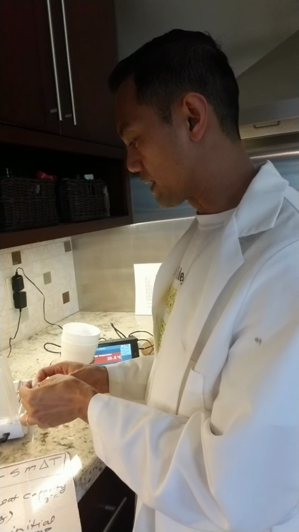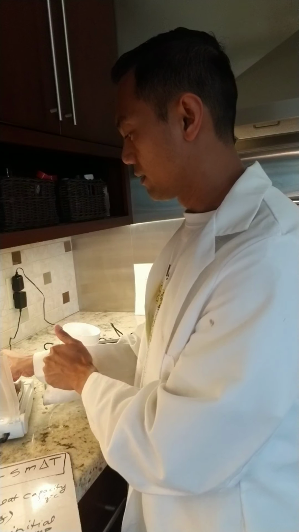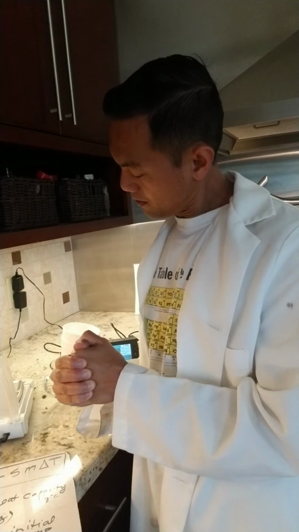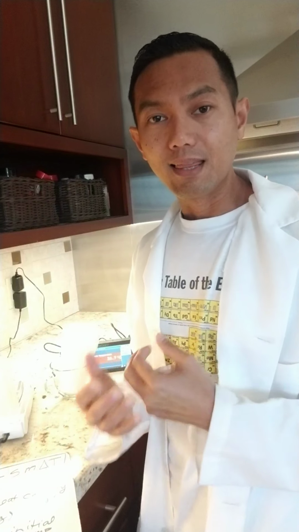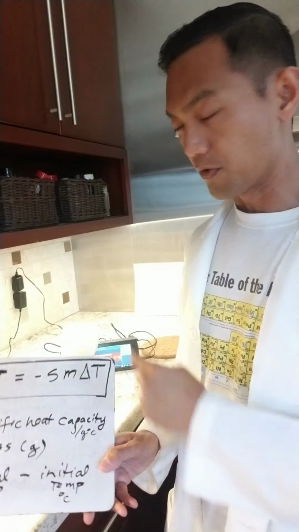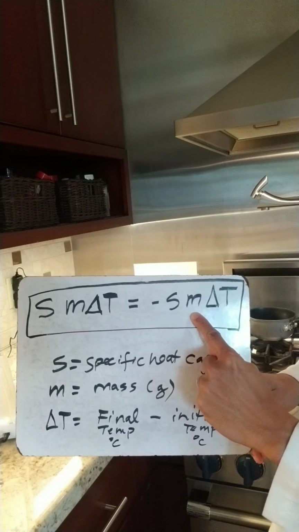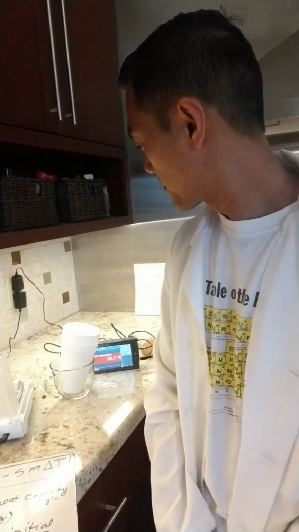Okay, metal B. Based on our measurement, it is 34.02 grams. That's the mass of metal B. So for this set of calculations, where does that go? That would be this mass. And it's already in grams, so there's no need for a conversion factor. All right, that is our lab.